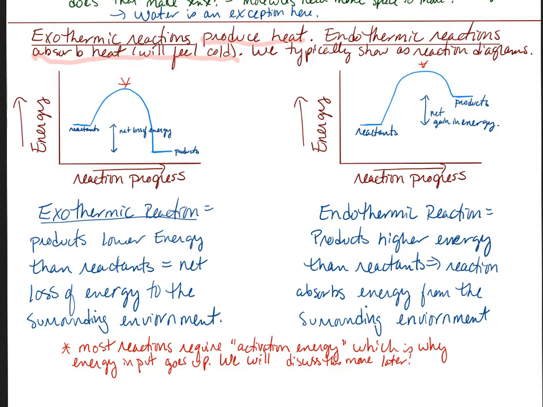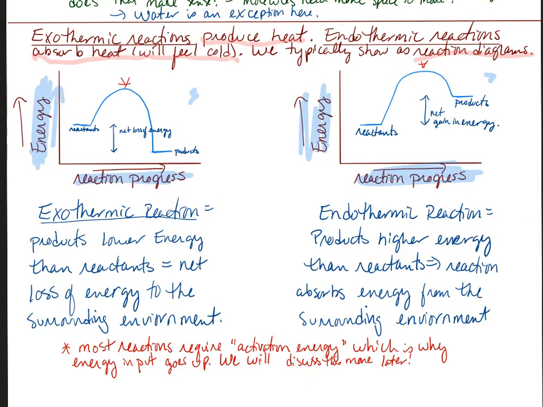And we typically show these as reaction diagrams or energy reaction diagrams. And so that's what these guys are here and here. We have energy on the y-axis. So energy is increasing as we go this direction. And we say that this is the reaction progress. So what that means is time. But there's no real unit here for the time. So just don't worry about that too much. And you can do that over here too. I'm just showing you this to show you the difference between an endothermic reaction and an exothermic reaction.